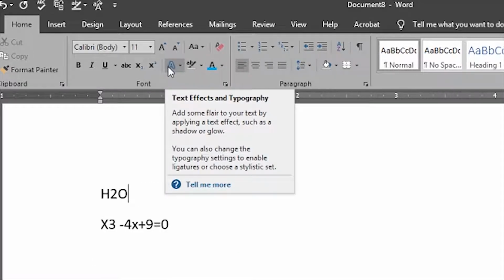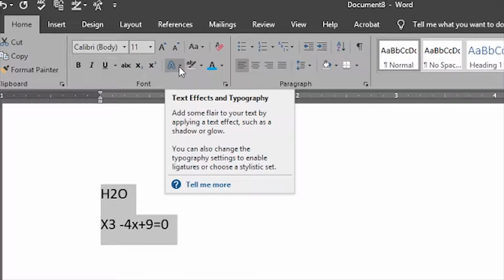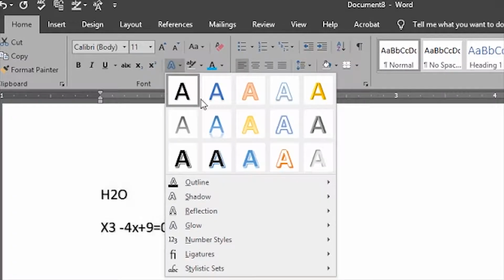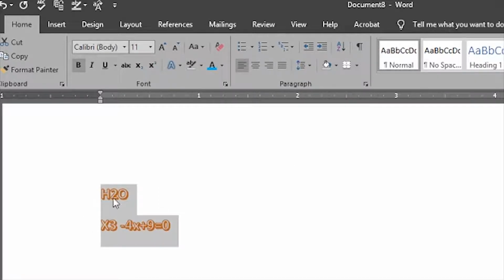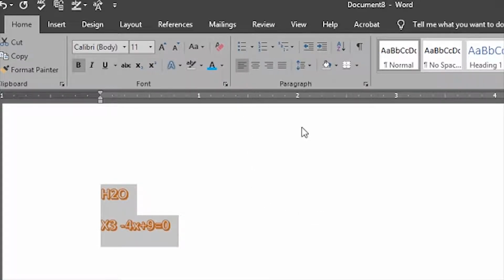This one here is just going to be your text effect. Again, you'll use these if you're doing fun stuff, usually not appropriate for the business, for the workplace. But if you want to play with different little text effects, you have that. So you don't necessarily have to be a pro in Photoshop if you can make a cool little graphical text or flyer or something like that. You can do all of that stuff right here in Microsoft Word. So let's clear the formatting on that.